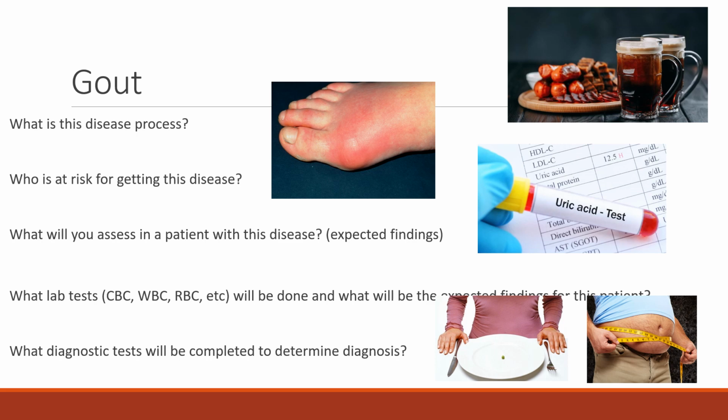Big inflammation marker, right? ESR is going to be elevated because we know that's a huge inflammatory marker. Their uric acid serum is going to be above 6.5 and their BUN is going to be elevated. So if you see these things in this patient, then you're going to know they have gout.